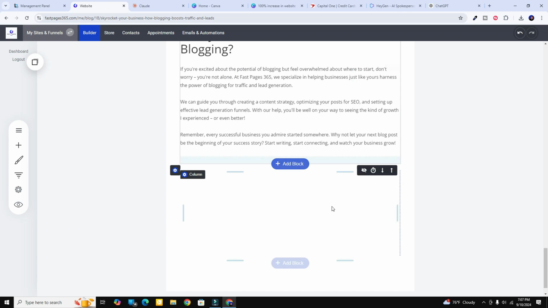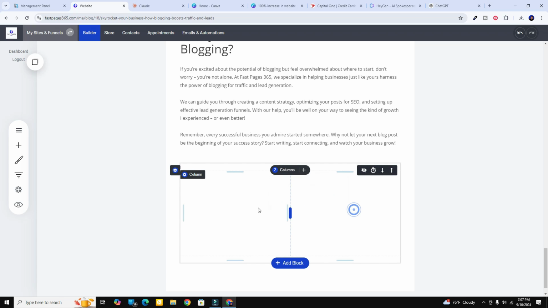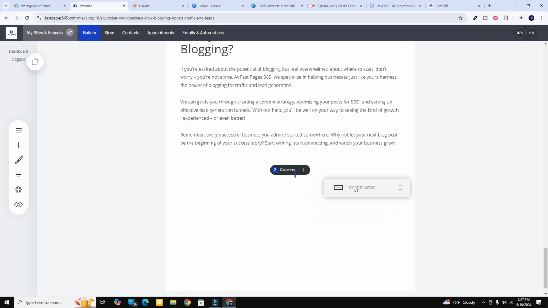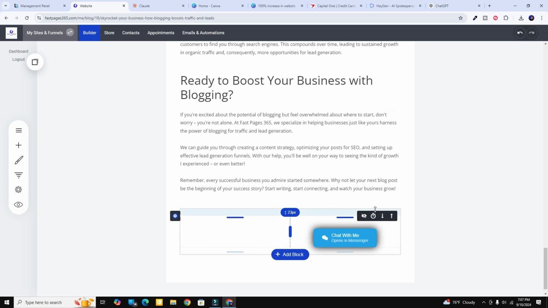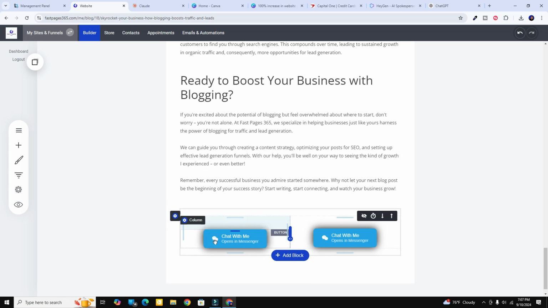All right, so now let's add a block. We're going to make it an empty block. Now check this out. When I click into the empty block, it says 1 column. But watch this. I can turn this into 2 columns. So now there's 2 columns right there by clicking that. You're going to love this, right? Take the Tim Chat button, put it right there. Now watch this. I'm going to take another Tim Chat button and put it right there, just because it looks the same with the shadows and the colors.